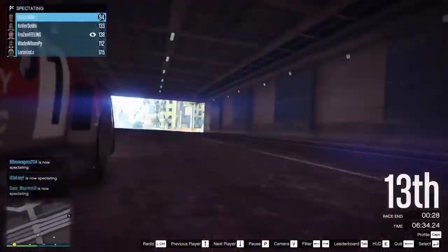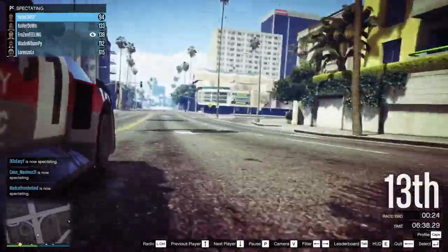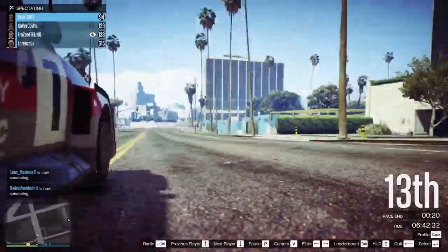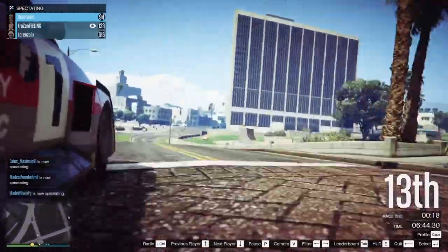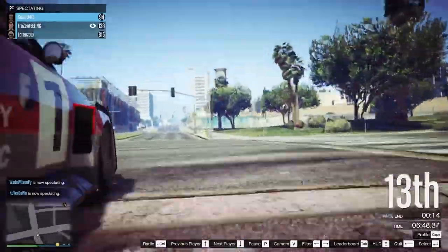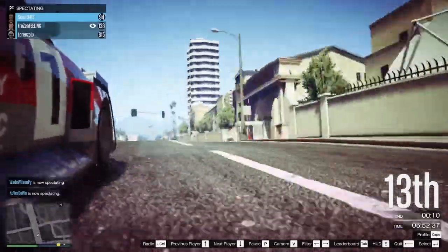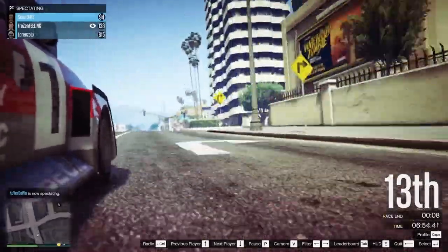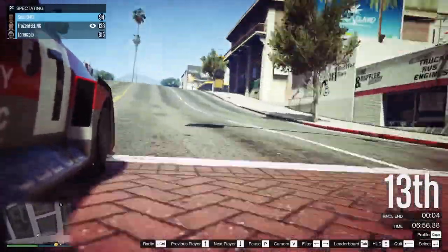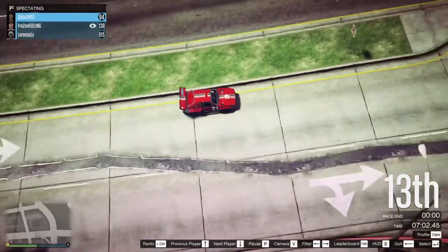I assume that's the only red one, right? How could it not be? How could he just be driving around? Does he even know that he can respawn? Do they even know? These poor, poor race drivers of GTA who don't know about the respawn button. Apparently he doesn't know. But the race is going to end.